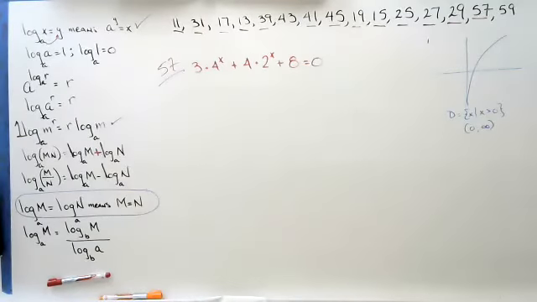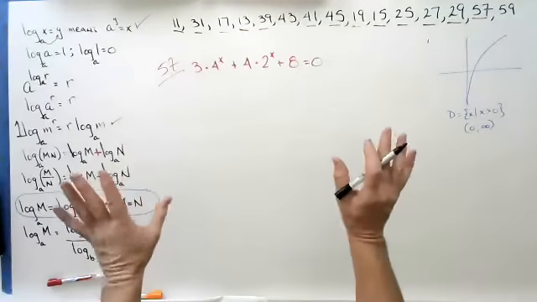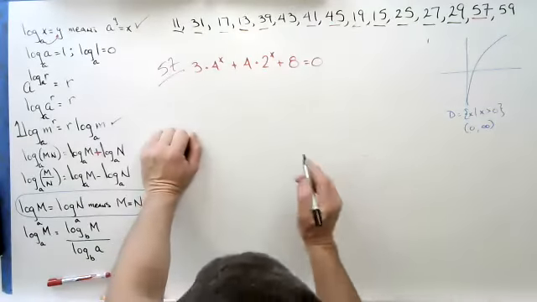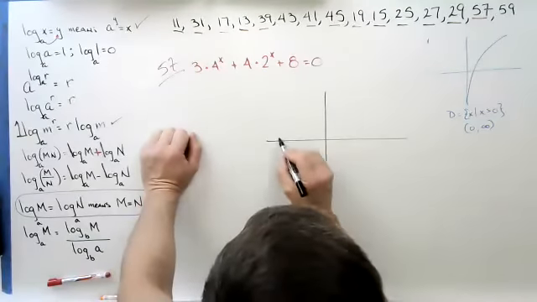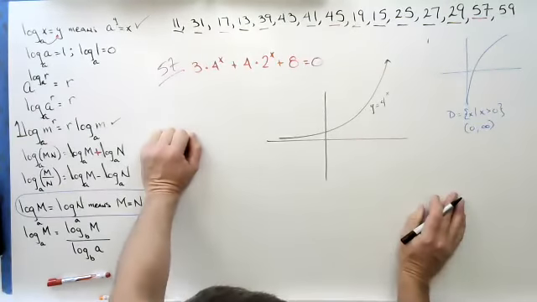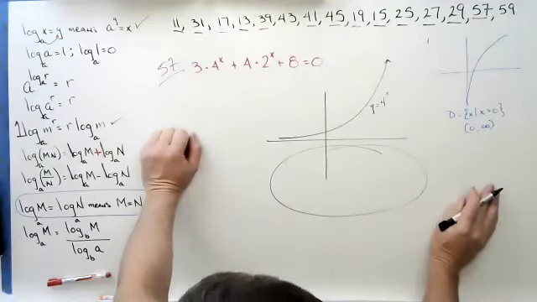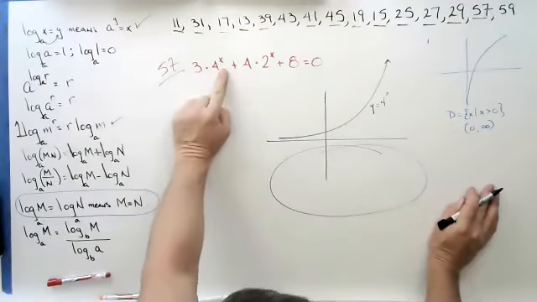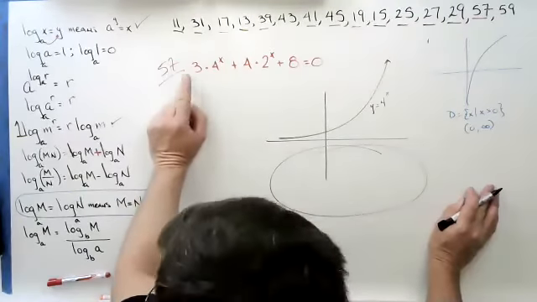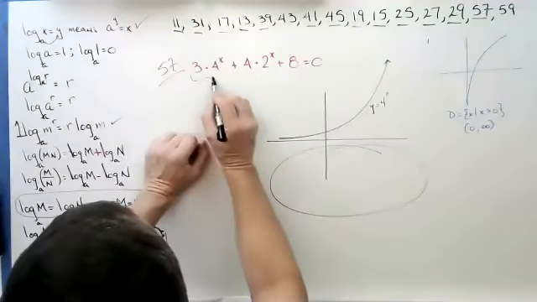Let's look at what Michael asked us to do. Because this is what he wrote in the book, right? So let's pay attention to what Michael asked. Michael said, raise 4 to a power. Okay, the graph of 4 to a power looks like this. Right, this is y equals 4 to the x. Do you notice that there are no negatives here? No negatives. So 4 to a power is always positive. And then Michael said multiply by 3. Positive 3. So this is a positive number.